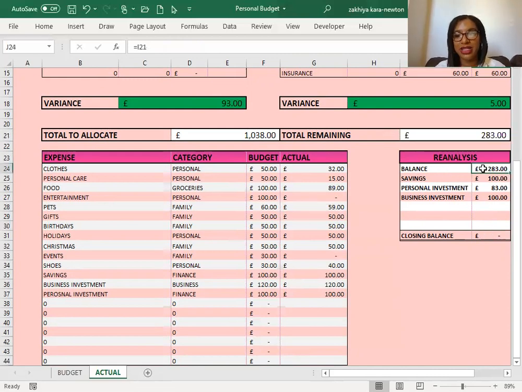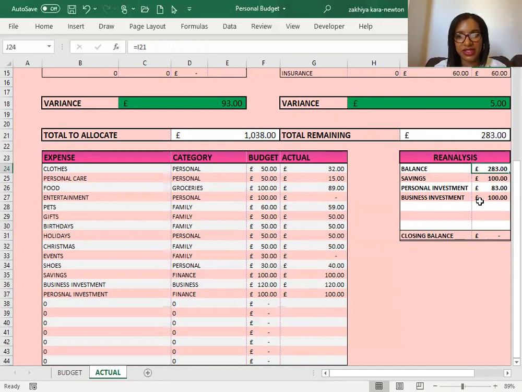So we're going to take that balance that automatically comes from what's remaining up here, and we're going to reanalyze it into those other categories that I told you about last time. So maybe you'll have a float, maybe it will be personal savings, maybe it'll be investment, or maybe it'll be going straight into your business. Whatever the case may be for you, you're going to say where that surplus is going, and you're going to put it there so that at the end of the month, you are down to zero. You have nothing left going on, okay?